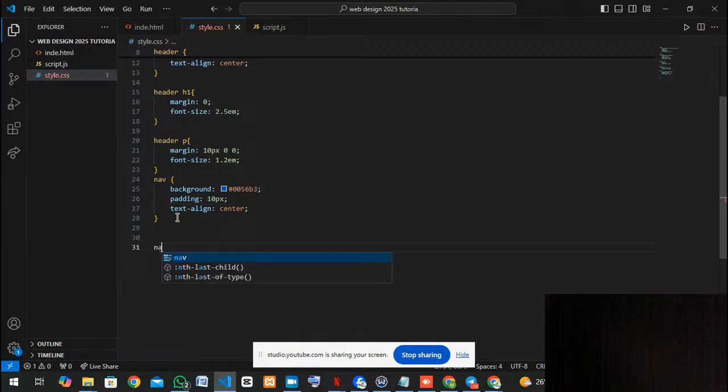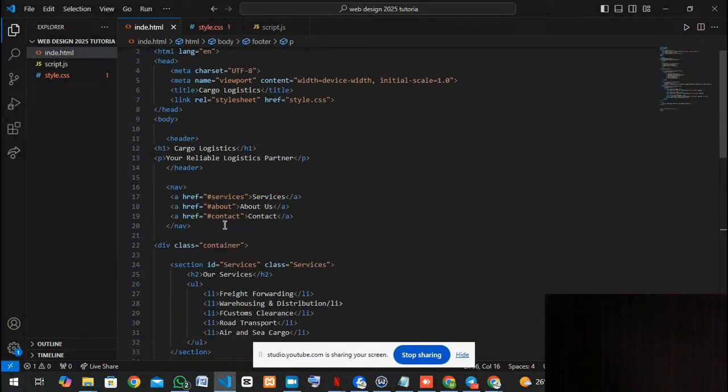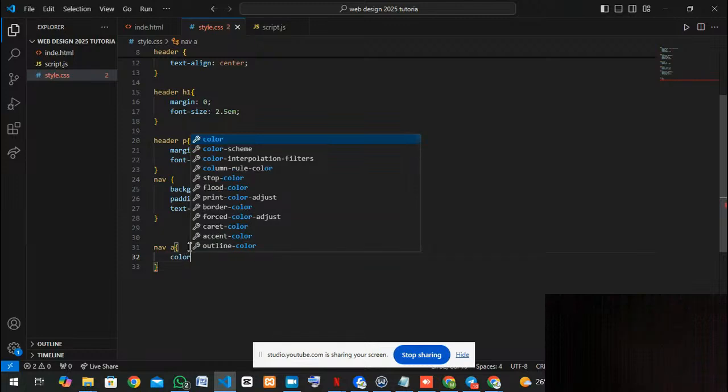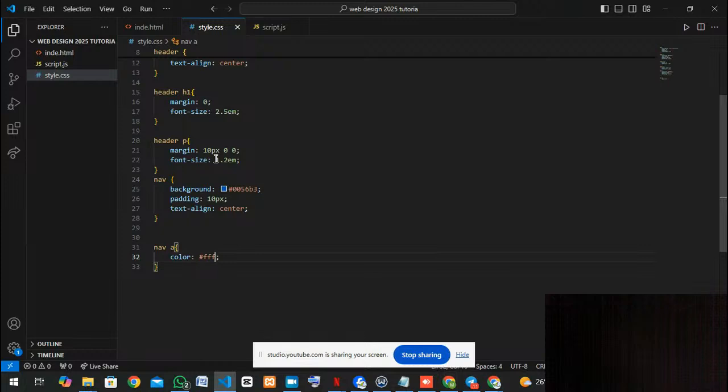So let's work on the A. Look what we are working on here, we just worked on this nav bar, and now we are working on this A. So curly brace, enter. I will say color. The color should still be white, which is FFF. Then text decoration.